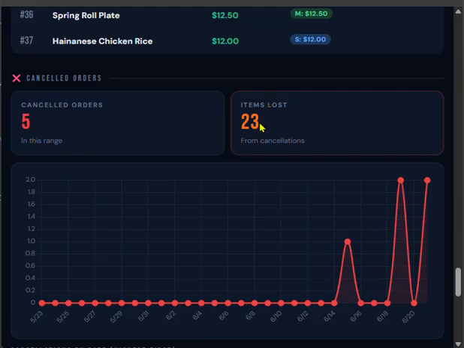Okay, item loss, you didn't really lose those items, because you can just put them back into your stock and inventory and resell them as well. So instead of a loss, you should consider that a return to inventory.